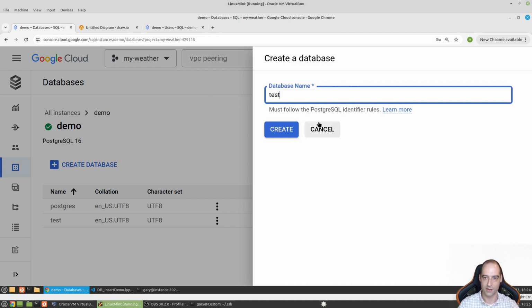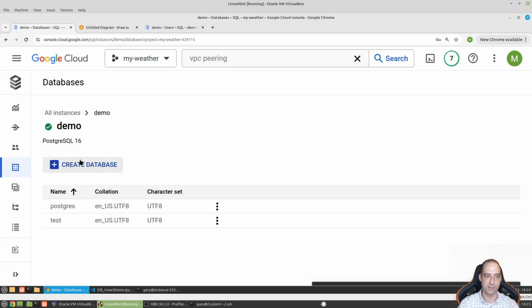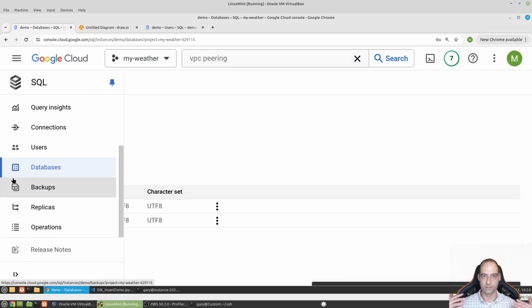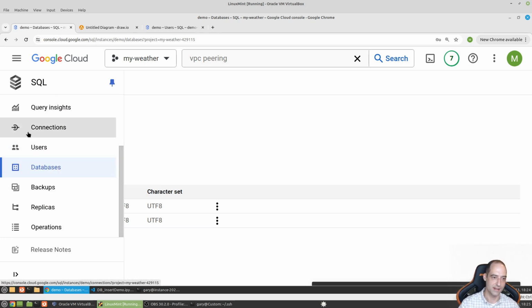You can call this test 2, test 3. I'm just going to leave that as it is, but just be aware when you want to start working with it, come in here, go to databases, create database. If you want to dig deeper, you can look at setting up users with rights to create databases and do it through Python or the GCP SDK.